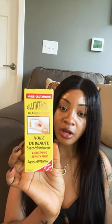Okay, so you will need, I think I've shown you this serum before. This is a very, very good serum. You need glutathione blanchisseur. I use the soap. The soap is amazing. The serum is just something else. You need this serum in your glow oil. I had two and I used one, the entire bottle. So this is the other one that is left. It's very yellow in color. That's what it looks like.